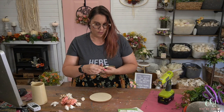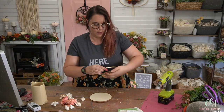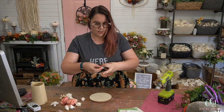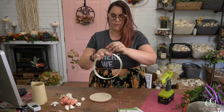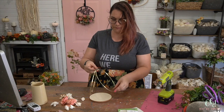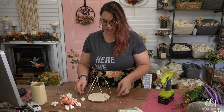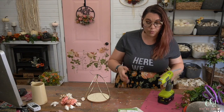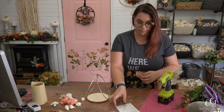Okay, I'm going to wrap this nice and tight so that it still has some movement, but not too much. Okay, yeah. Yep, all right, I like that. Don't worry about that, we're going to cover that up, or we'll take it off when we're ready.